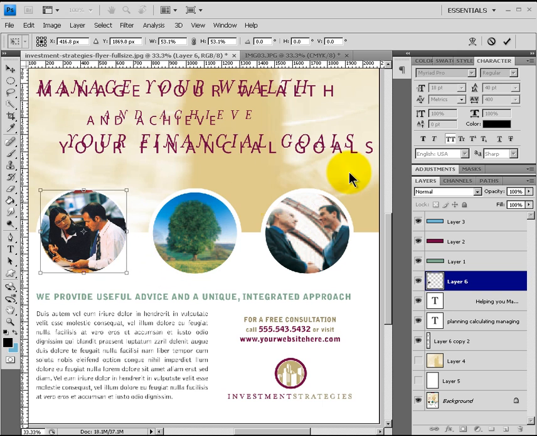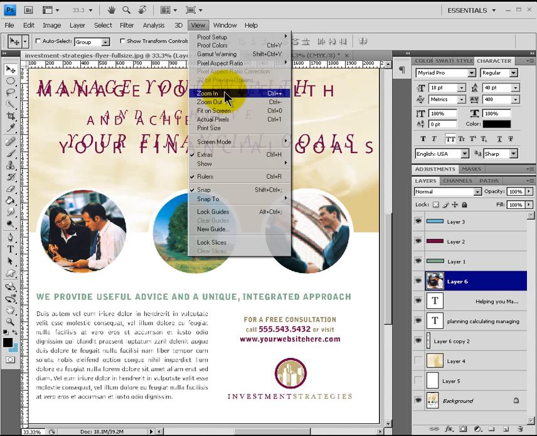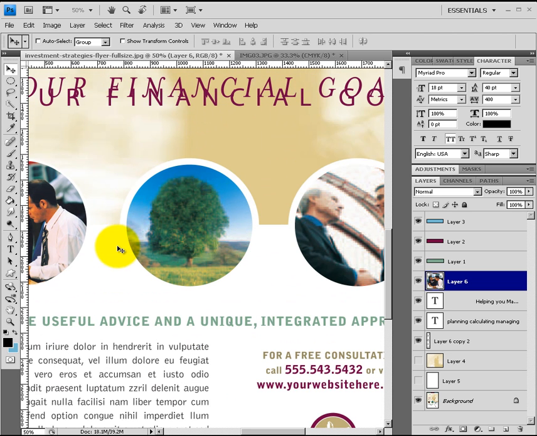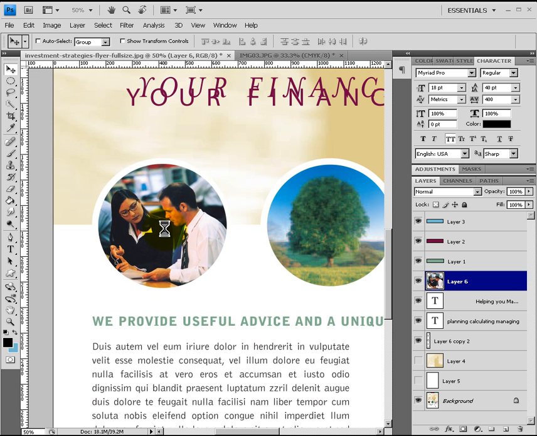At this point you can hit enter, or you can hit the check mark in the upper right hand corner. Now let's zoom in a little bit so I can show you that these circles have a white border around them. Alright, let's scroll to the left, and I'm going to use my arrow keys a little bit to move it down some. Alright, we can see there's a white stroke. So I'm going to bring in blending options and use a layer style to create the white stroke.